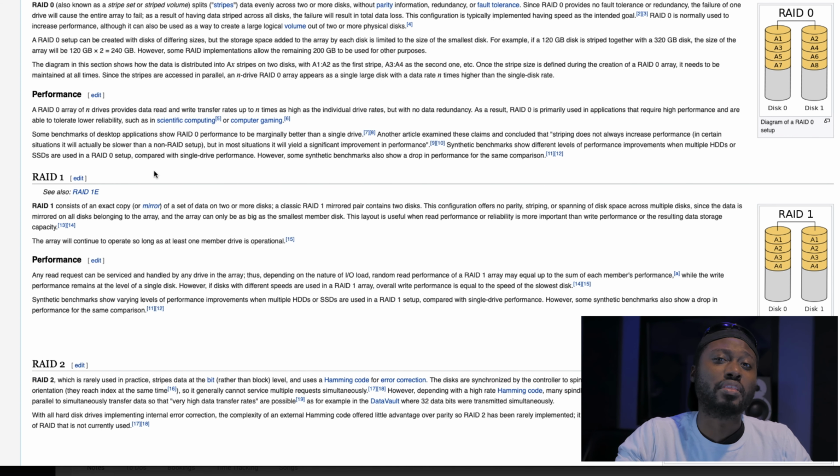The other thing we have to deal with in professional environments is redundancy, and not just backups, which we'll talk about in a second, but actual redundancy in real time. So if you drop down to the next type of RAID, you have RAID 1, which is basically what they call mirrored. Whatever you write to one drive automatically gets written to another drive. This is really good for mission critical things where you need a working copy immediately. Let's say a hard drive died right now. In a RAID 1 setup, I can immediately get back to work with those files ready to go, and then replace the drive that failed and rebuild the RAID later.